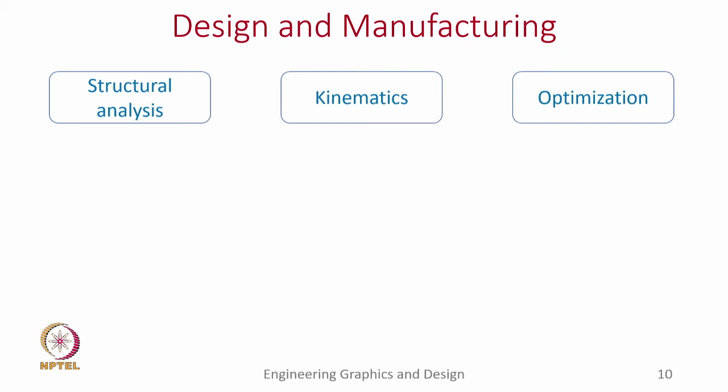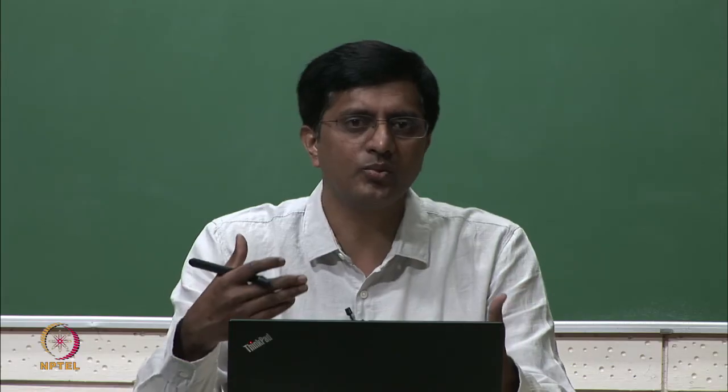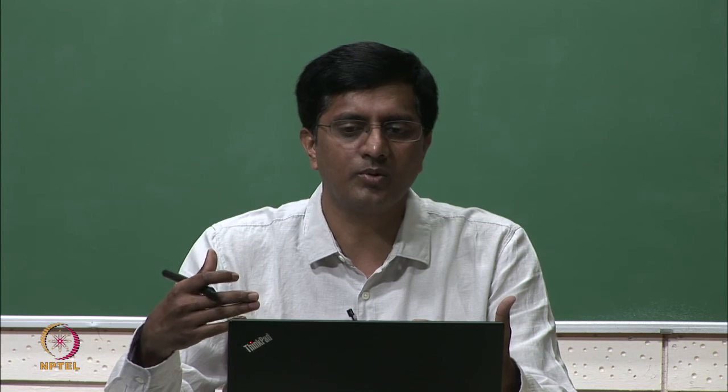We also can do optimization of a product design. So, let us say you start with a crude design. We can also improve the design using some analysis methods, but there are some CAD softwares which can help you automate this process of improving the design. There are some optimization softwares like OptiStruct which can do this process of structural optimization.